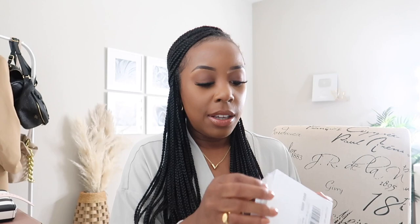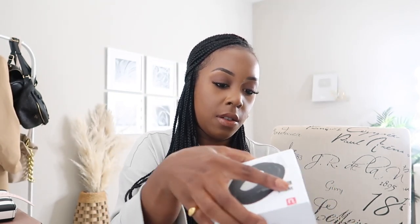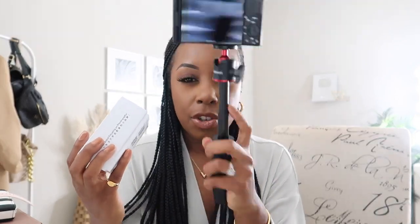Anyway, I got a lens for the camera. So this is the wide angle lens because a lot of people say that the original lens on this camera is too close up, and I want it to have options. I don't mind it being close up, but I also want the option where the frame looks wider. So this is it right here. And the brand is Ulanzi, which is also the brand for the tripod.